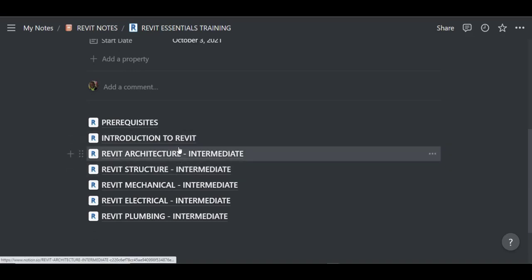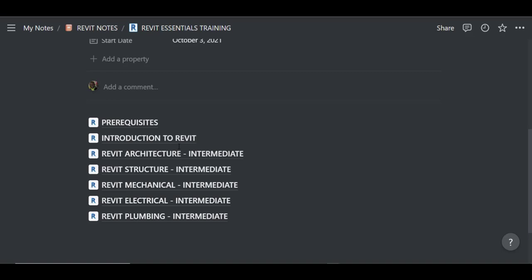introduction to Revit, which will look at everything you need to know about Revit, and it will take you through how to understand the Revit user interface, how to modify, create, update, delete, and edit stuff in Revit.